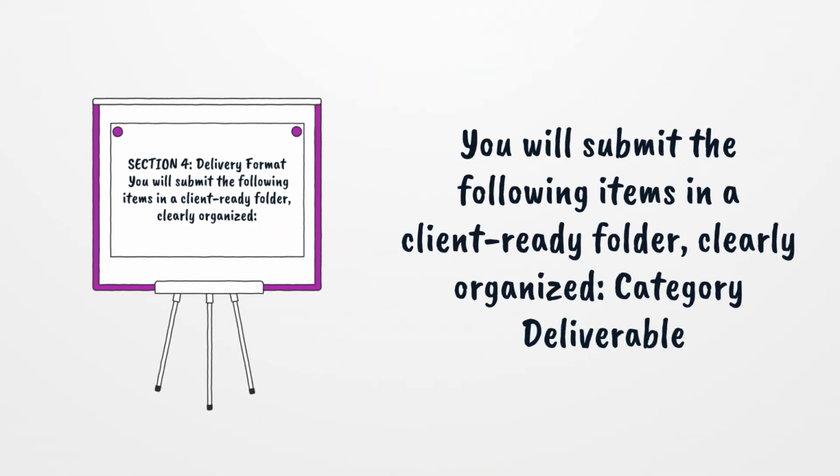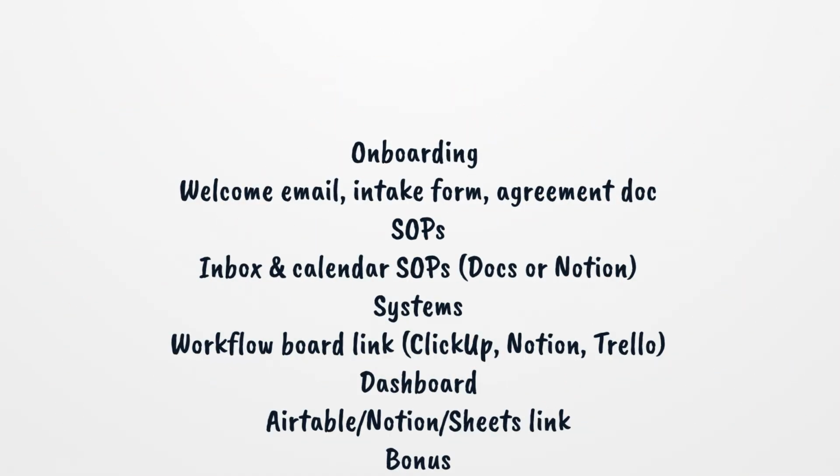Section 4, Delivery format. You will submit the following items in a client-ready folder, clearly organized. Category: Deliverable. Onboarding: welcome email, intake form, agreement doc. SOPs: inbox and calendar SOPs, Docs or Notion. Systems: workflow board link, ClickUp, Notion, Trello. Dashboard: Airtable, Notion, Sheets link. Bonus: automation setup screenshots or Loom walkthrough.